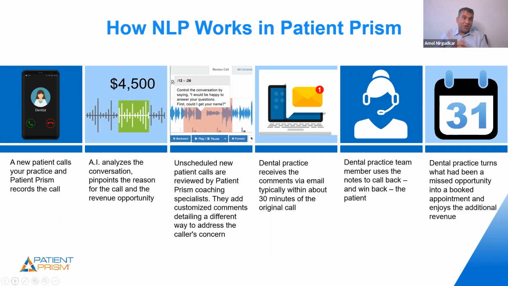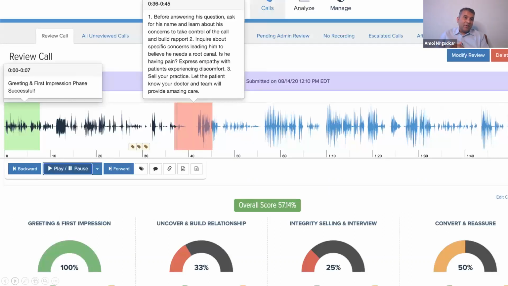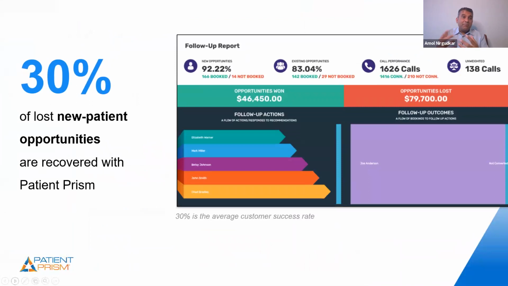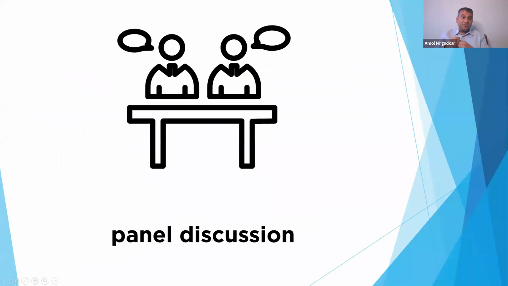I'm going to stop. There's a lot we could talk about, but at the end of the day, this is how we send our alerts out. We use AI to understand what went wrong and how we can fix it really quickly. That's the power of speed. That's the power of what Ophir does on his side, to understand quickly and bring those people back, right? Make real dollars. We've made an impact with DSOs and practices instantly, where they've gotten $25,000, $30,000, $40,000 a month in production as a direct result of understanding what went wrong and fixing it within 25 to 30 minutes. So that's pretty much how Patient Prism uses NLP, natural language processing, to understand what went wrong quickly, have that second chance to reconnect with that patient, bring them back in, and obviously reduce our CAC and make the PE guys very happy too in the process.